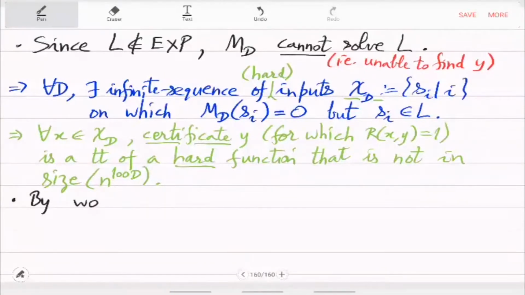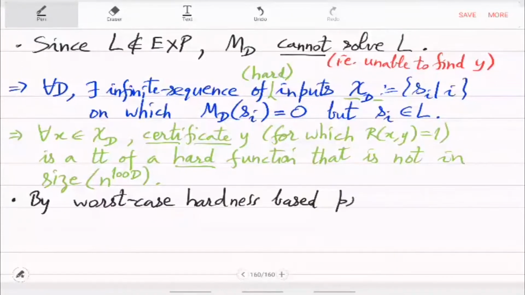So by this worst case hardness based PRG, remember that worst case implies average case. This we will prove in the next chapter, and from that we can already invoke that theorem. What you will get is that these hard functions which y encode can give you a super poly stretch PRG.